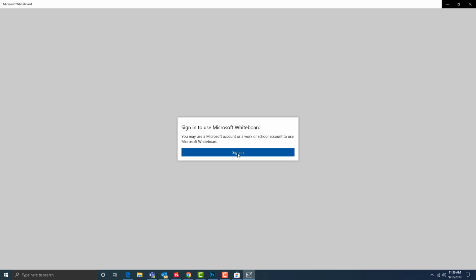Whenever you create a board, it saves a board, but that file is a hidden file and it's stored in your OneDrive. So if you go to your OneDrive folder in the portal website and expect to find whiteboards there, you will not find them.